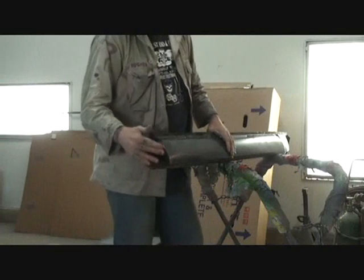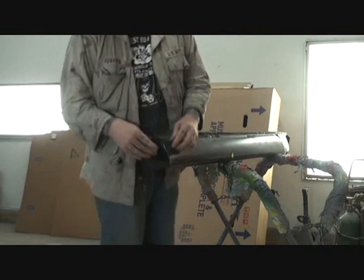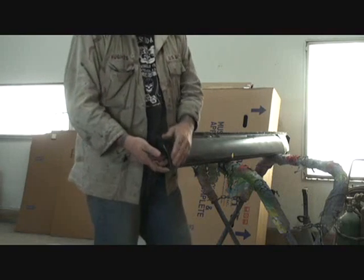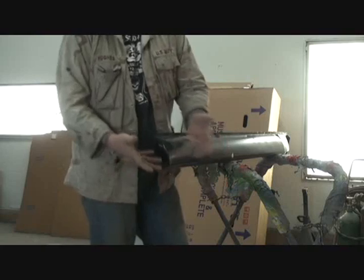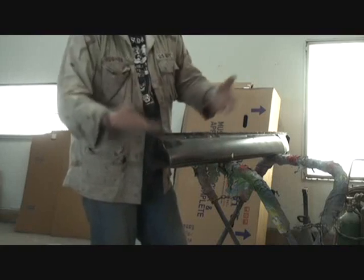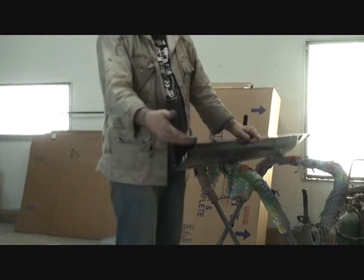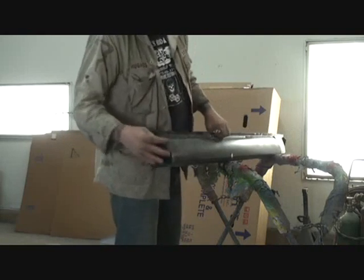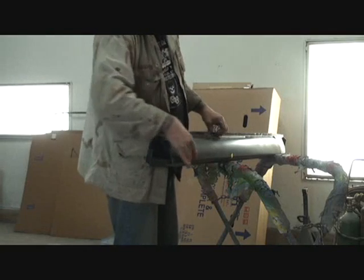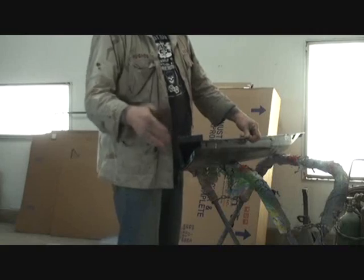And if you look right here, this is where I was measuring from. I was measuring from this top lip right here, but obviously this is longer or shorter. I don't remember which, and I'm not going to find out because one of them is different than the other. But we did find out that this edge right here is the same on both of them. So our outside sheet metal is wrong. It's a different angle, but the inside sheet metal is okay.